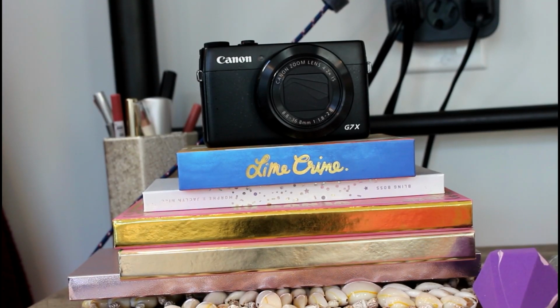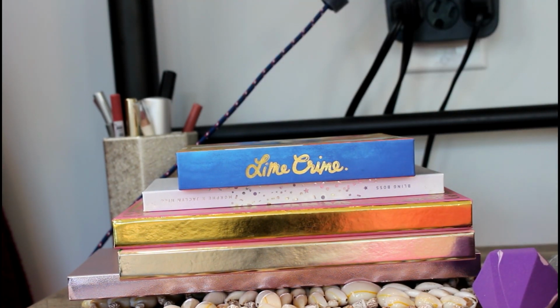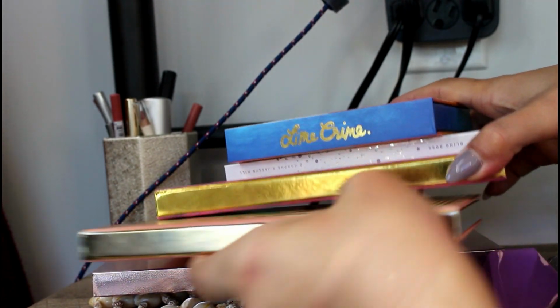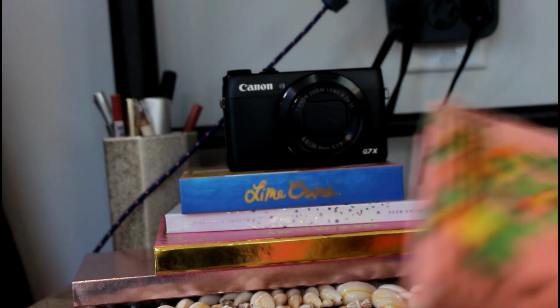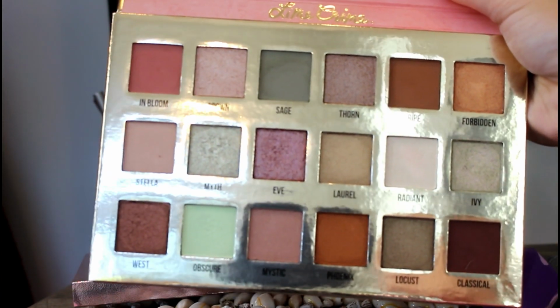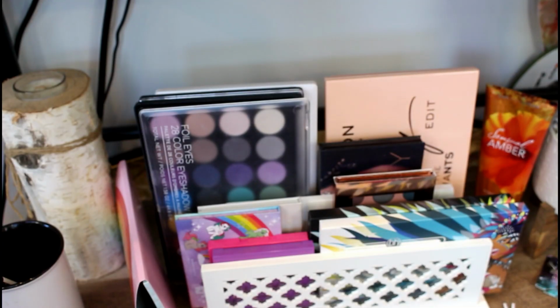So this is a weird place to film, which is why I usually pre-pick my eyeshadow palettes. But I'm gonna try to get in here for you guys for this part. So I'm gonna pull out one of my Venus XL palettes. I just don't want them to continue to sit and not be used. So if I can use this at least once, I'll be happy. I'm gonna pull in this one, the Venus XL2, which is the green and peach one. Really gorgeous. I'm gonna skip past these guys.